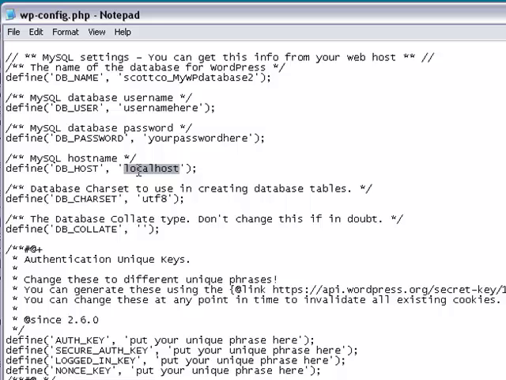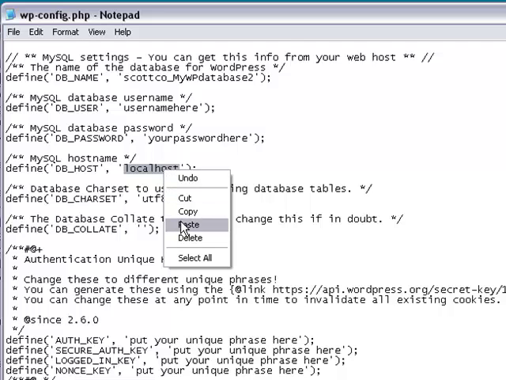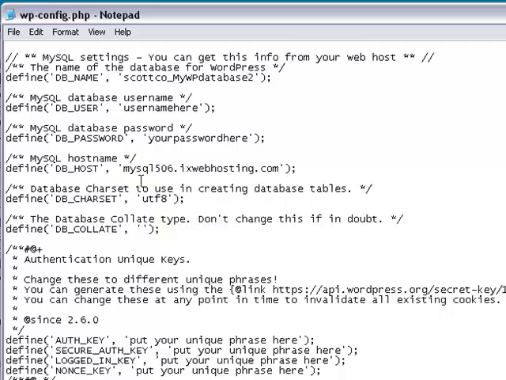Now, just as a side note, for a lot of web host providers, this default name of localhost will be sufficient. You won't even have to make this change. Okay, but for my particular provider, they do supply a specific URL for that information, so that's what I'm going to use there as far as the database host name is concerned.